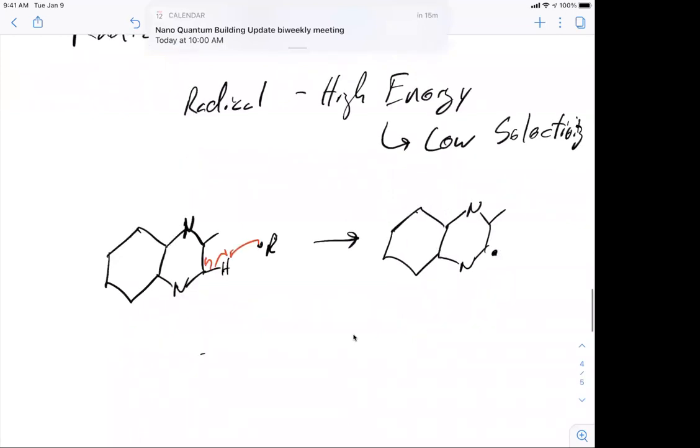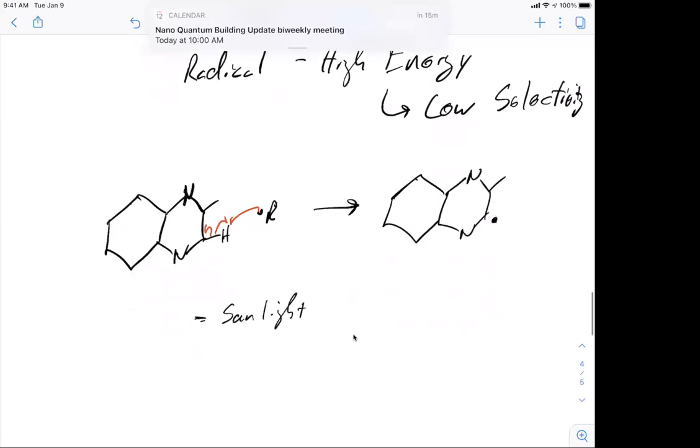Now, where can we get radicals? Sunlight, as we've seen, can give us radicals. So what happens on your skin? If you've ever known somebody that spent a lot of time in the sun, their skin will get kind of leathery. The sun will actually cause radicals, usually by taking hydrogen bonding hydrogens and homolytically breaking those. That can cause a radical, which can cause cross-linking to occur, and that cross-linking can cause skin to be less nimble because you've now cross-linked it, made it harder, and that can cause more wrinkles.